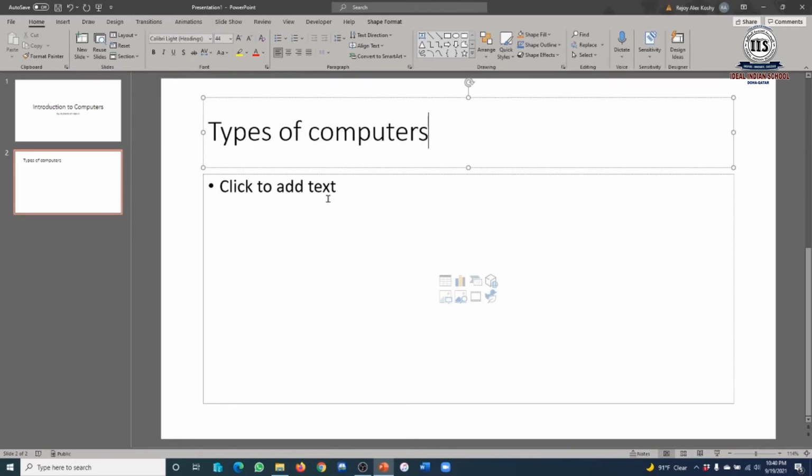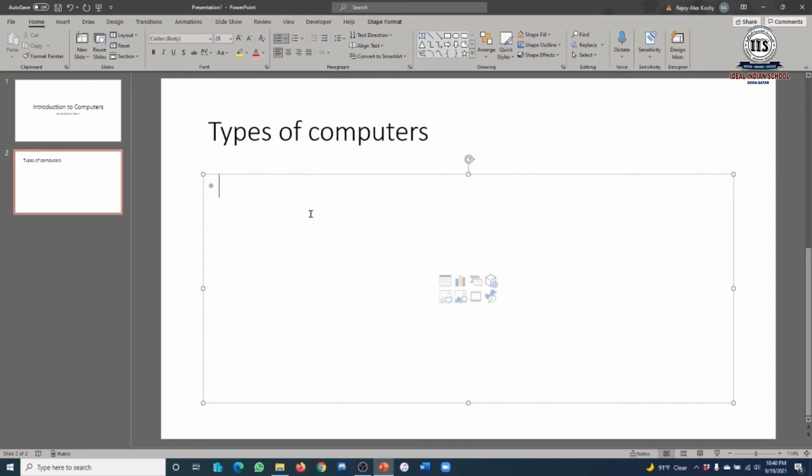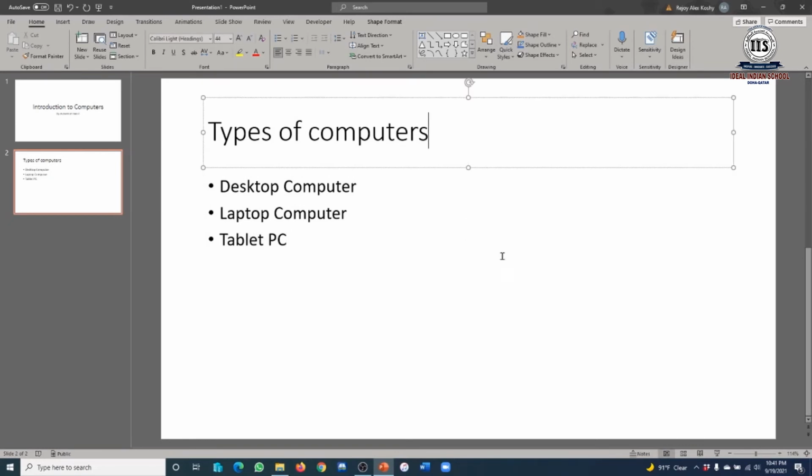And then you can click on the subtitle text placeholder and type in your text. A bullet appears beside your text. And when you press Enter key, a new bullet appears in the next line. And so on. You can complete your remaining text as you did in the earlier steps. Now, if you want to format your presentation to make it more attractive and effective, you can use all these formatting options that are in the Home tab, like the font style, font size, bold, italic, underline, shadow for the text, or you can also change the font color.